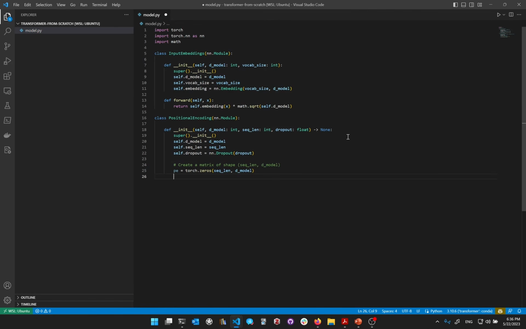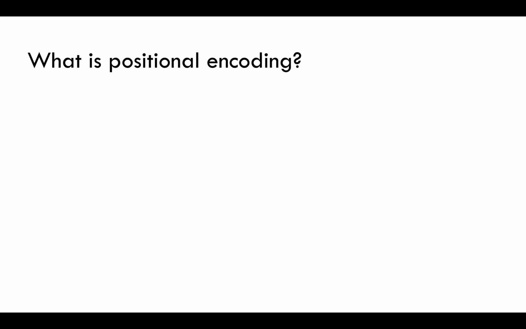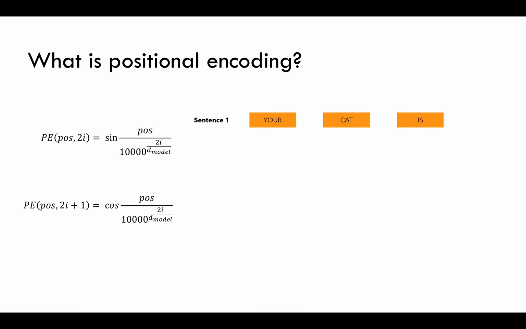Okay, before we create the matrix and we know how to create the matrix, let's have a look at the formula used to create the positional encoding. This is from the slides from my previous video, and let's have a look at how to build the vectors. So as you remember, we have a sentence. Let's say in this case we have 3 words. We use these 2 formulas taken from the paper. We create a vector of size 512 and one for each possible position, so up to sequence length.